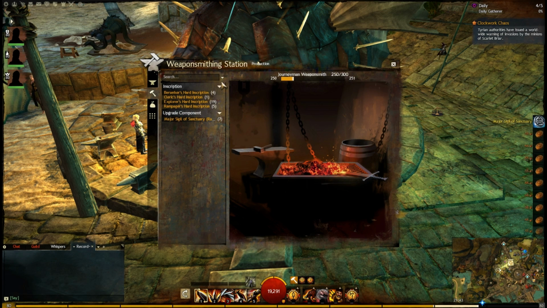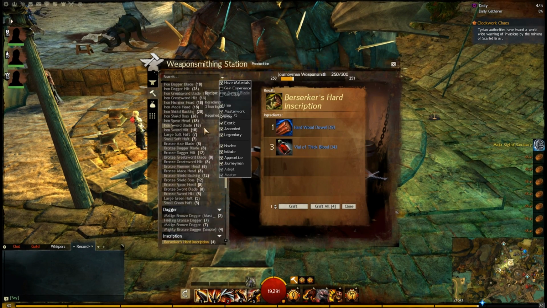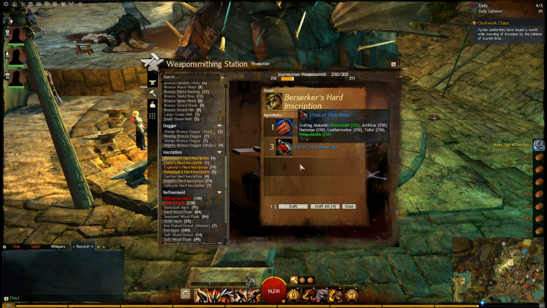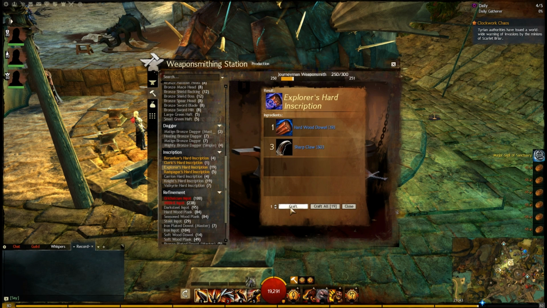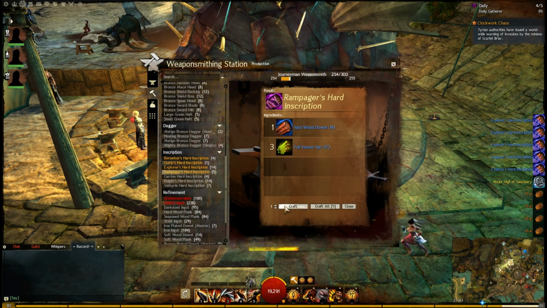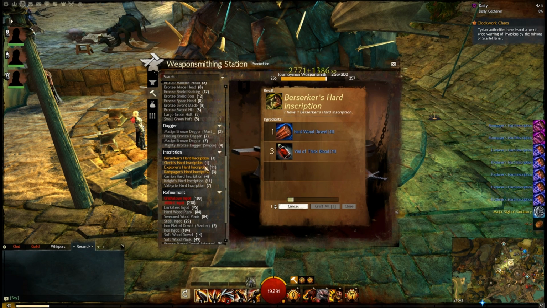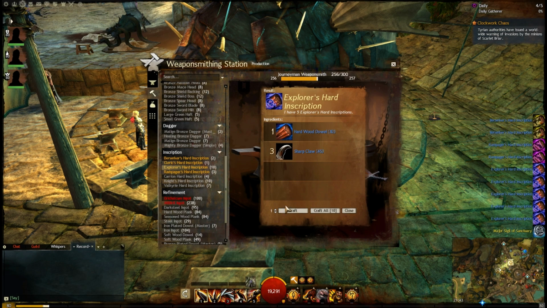And with us now at 250, we can play about with some other inscriptions. Now, we don't have a great deal of materials to work with. We've got a lot of sharp claws, so we can make... It's about judging how many you need versus what you can get away with not spending. So we'll make 2 of those, we'll make 2 Zerkers as well, we'll make the 1 Clerics and another Explorers.